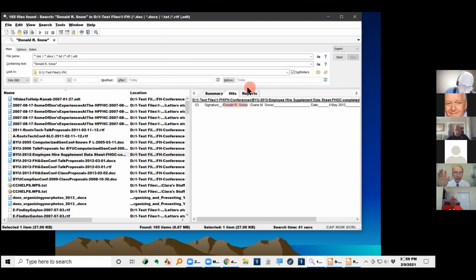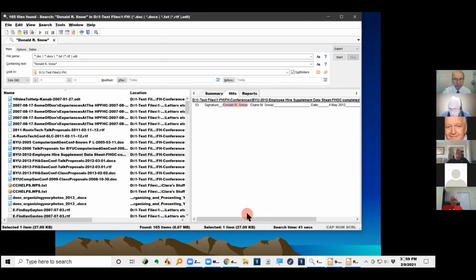And down at the bottom, across this bottom thing, it gives you the information about the file and about what it searched and how far it got and how long it took. Like it found 27 kilobytes of stuff here, and the search time was 41 seconds. We let it run on that one, and it found all this stuff in 41 seconds.